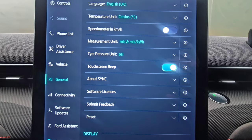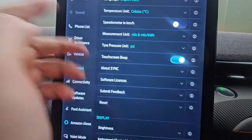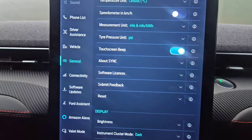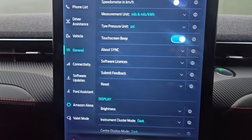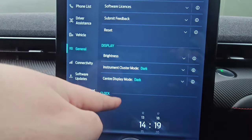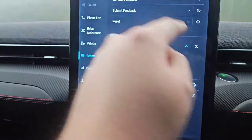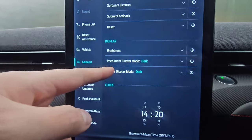Sync, so that is your sync system that just gives you various bits of information on there. Obviously you've got your software licenses on there as well. I won't go on there because of privacy reasons. And then brightness for your screen, set how bright everything is on there.